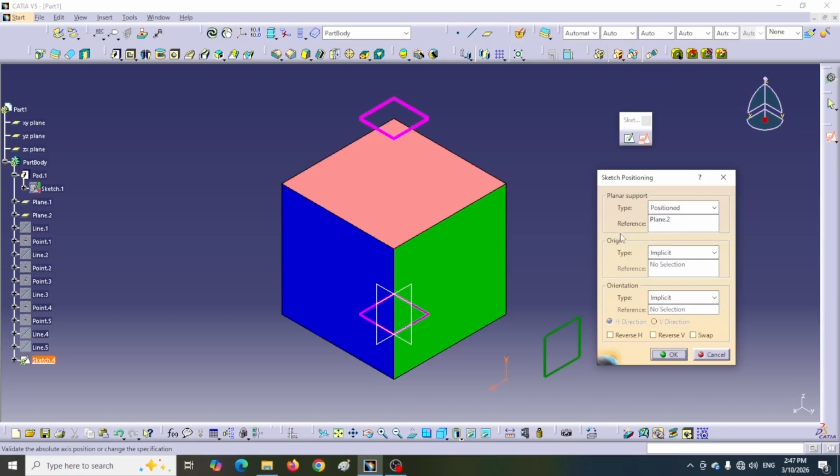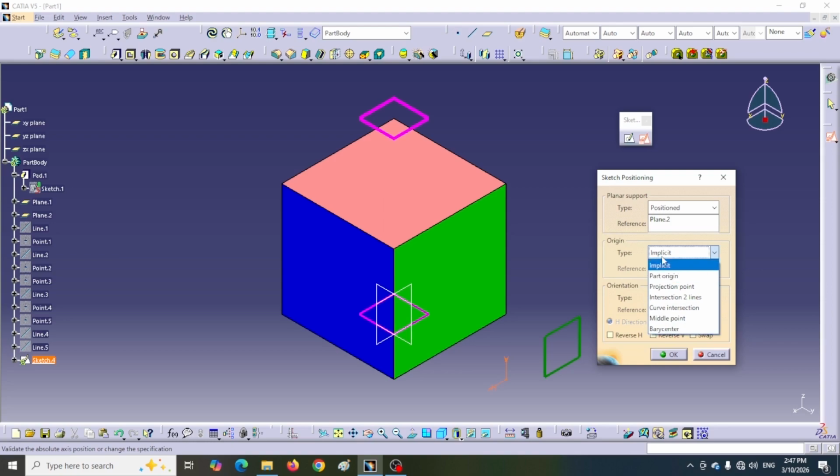The second section of this window is called Origin. Here we define a point on the selected plane as the coordinate center. This section has one option. Again, its name is Type. In front of it, there is a box with a V symbol. I click on the V symbol to open its drop-down menu. You see that 7 different states are available for defining the coordinate center.